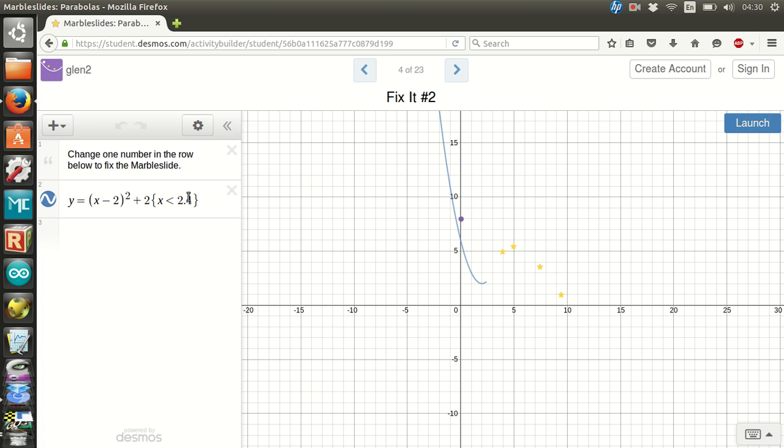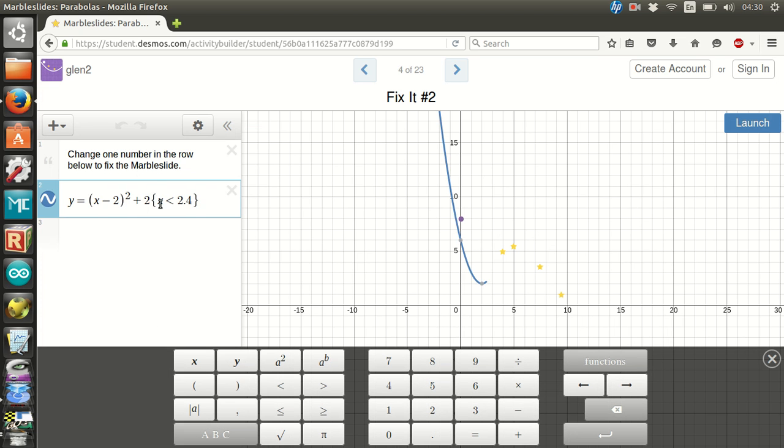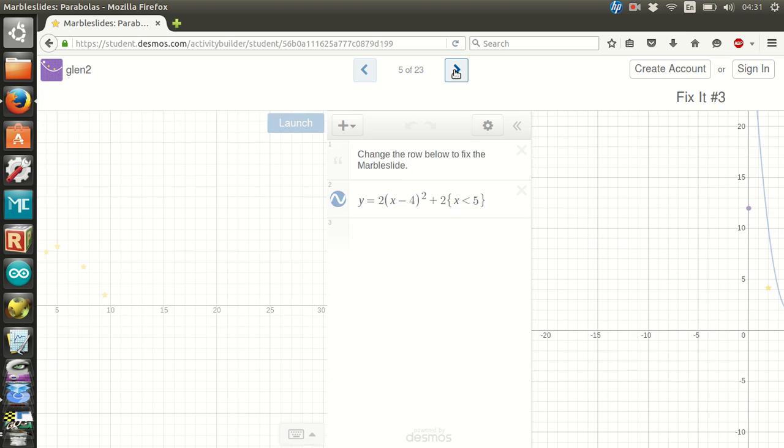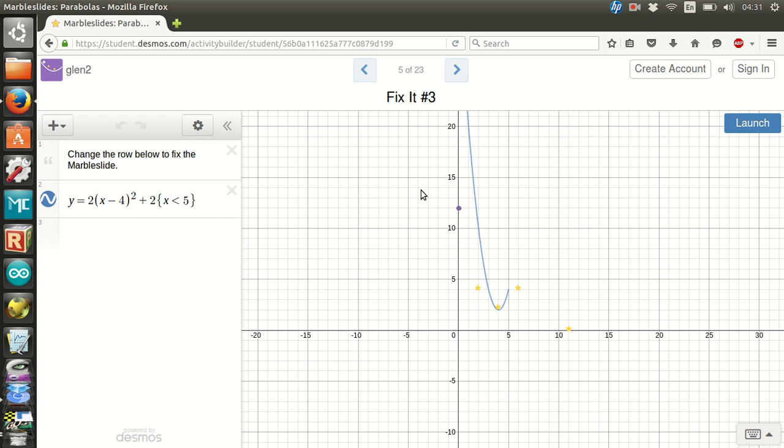And here, change one number. So what number do I change? Should I change this number? Launch. Oh, wow. Yes, whoops, that was a giveaway. Sorry. And so you get the idea, don't you? You will just follow the instruction and change. These are all quadratic functions. You are looking at graphs of quadratic functions. By changing just one piece at a time of the equation, you are changing the quadratic function.